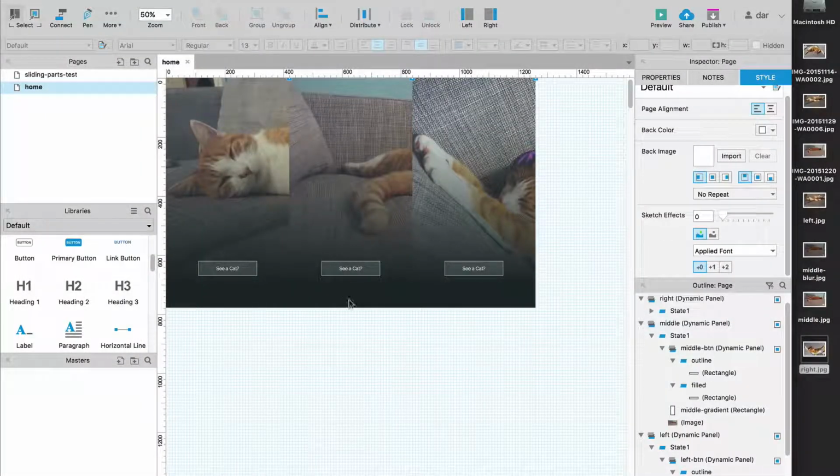And now we can use this. There are several ways to do this.